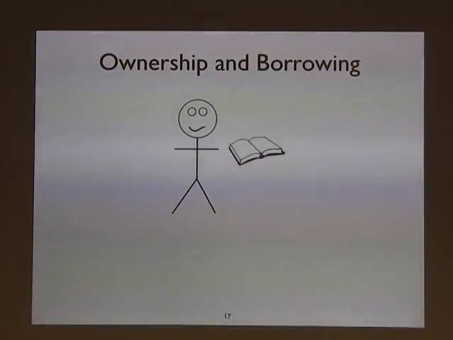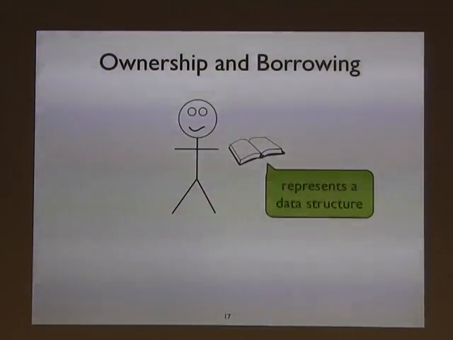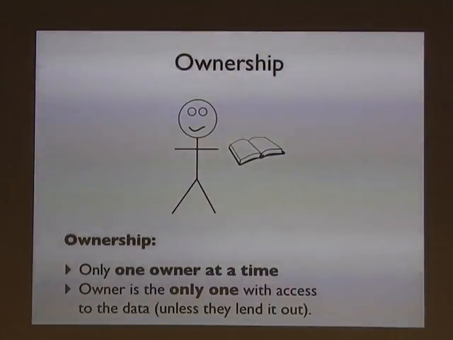And basically this book kind of represents a data structure. Okay? So if you think about ownership and a book, if I have a book in my bookshelf, I own it and other people don't, right? So if they want to read that book, they have to come to me first because it's in my bookshelf. They can't just have their own copy floating around, or if they do, it's a separate book. Well, it works the same way with a data structure in Rust. So if I have a hash map or something, and I'm a stack frame, let's say, I own that hash map. I know that there are no other aliases to it. Nobody else has that same map, right?